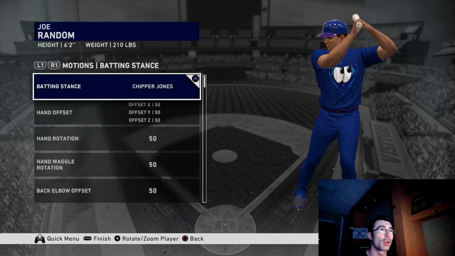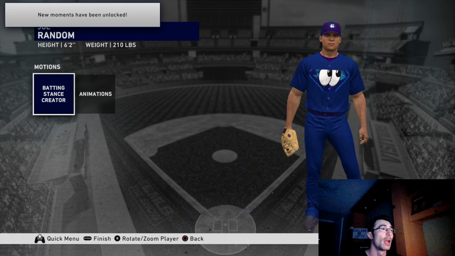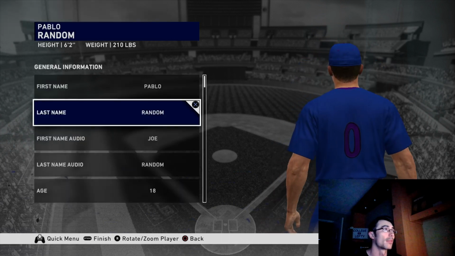I don't have Chipper Jones on my team, so essentially I'm trying to create a Chipper Jones type of player, and right now my player is left-handed, so I'm going to have to change that a little bit once we create this.